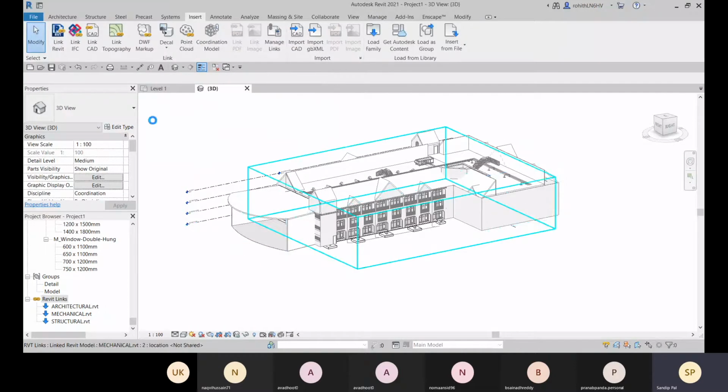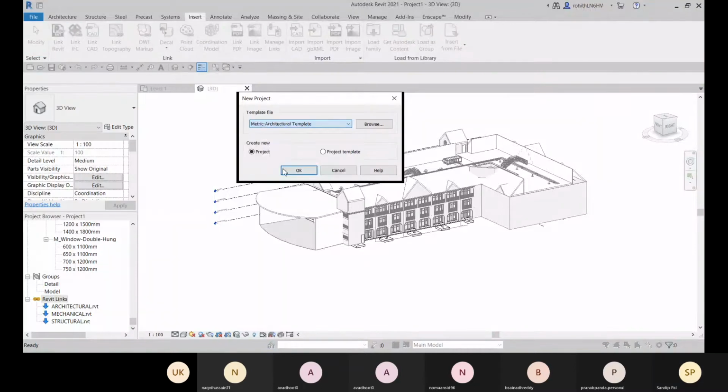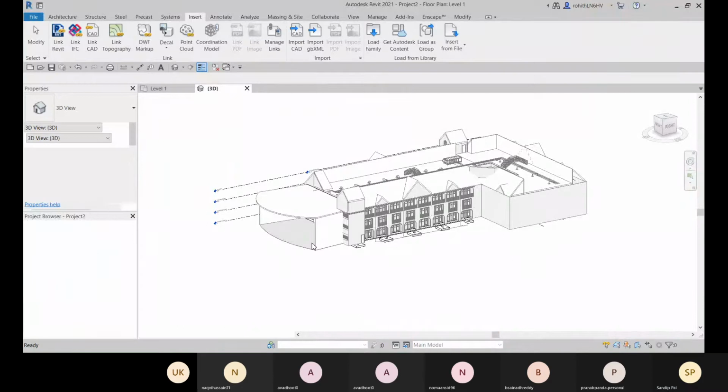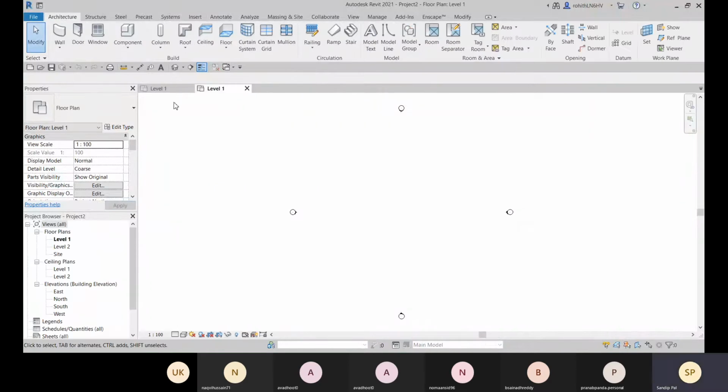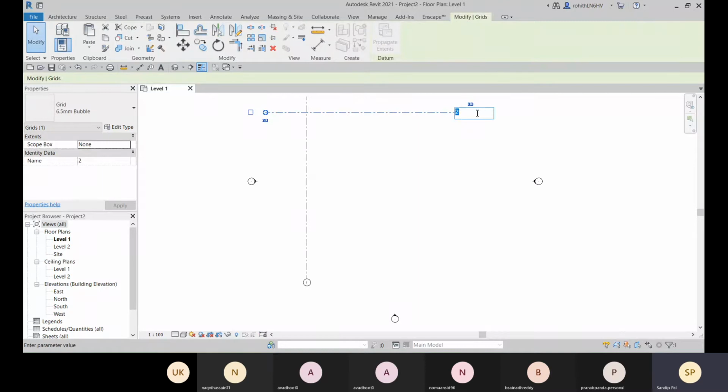Okay, so let me just open a new file. Go for it, click on OK. All right. So here I'm going to close. Okay, now let me create some grids over there. You can choose this pick line after creating some grids over there. And here you can name this alphabetically, and you can name it numerically.